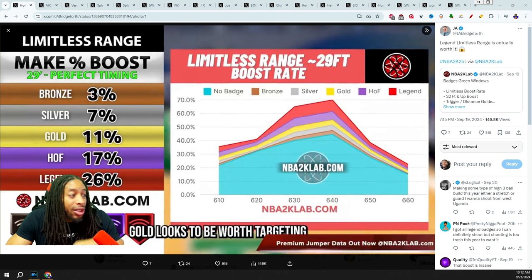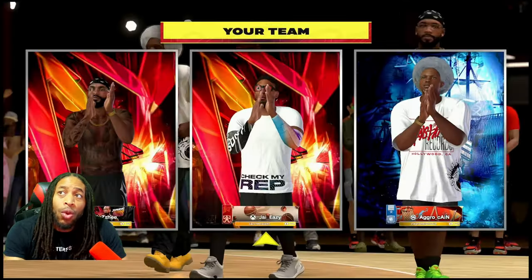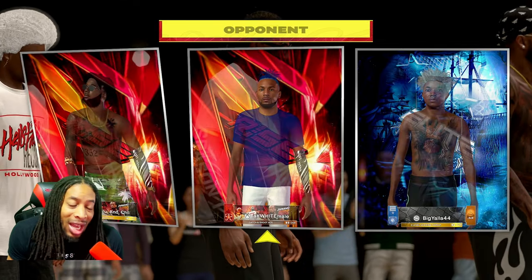each tier this year. Normally it would be like around gold you get a 7 or 10%, then it would be like 13% and 15 or something like that. But this year it appears that if you got limitless range, it is very precious, because if you do have it, you have the ability to shoot lights out over everybody. Just be mindful of that.